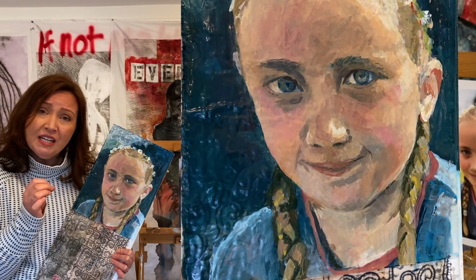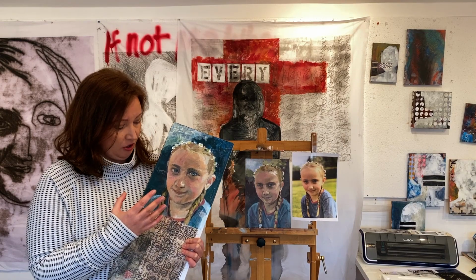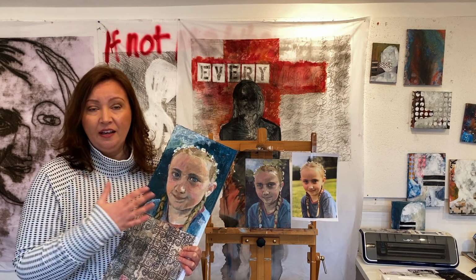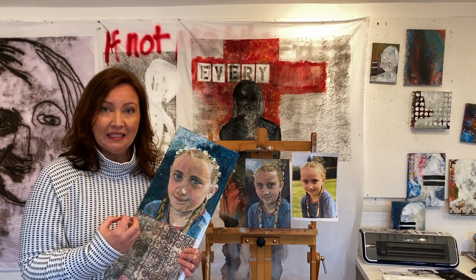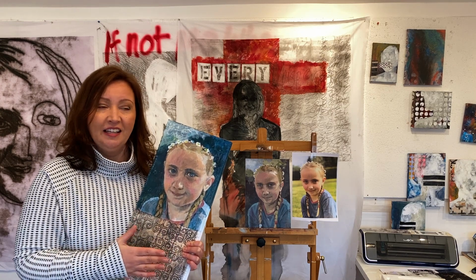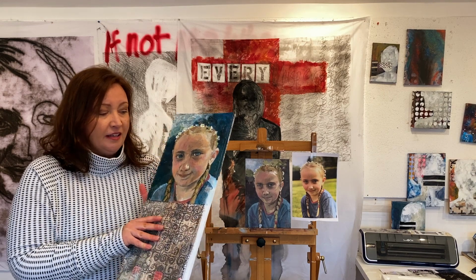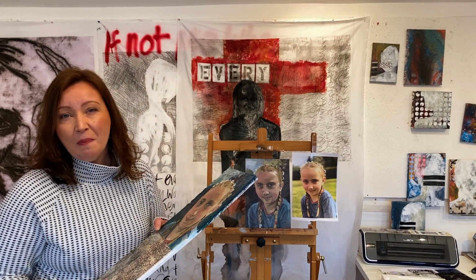And when you're really trying to focus on capturing a likeness, which is very difficult in its own right, it's hard because you're trying to describe your subject with highlights and with shadows, in the mixing of your colour and your tonal values in your paint. But you're also battling against the highlights and shadows that are physically there because your surface is undulating. So I found that to be a real battle. You are really fighting against the physicality of this textured surface. So yeah, that was a bit of a challenge, especially for the first experiment in this series. But I think maybe there is some mileage there.